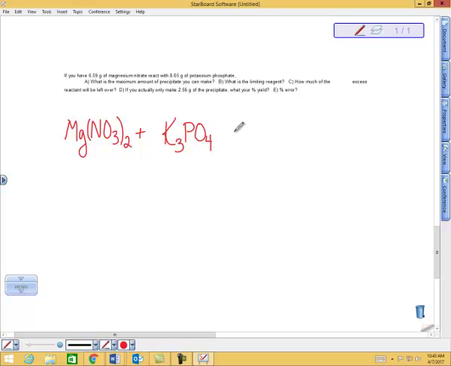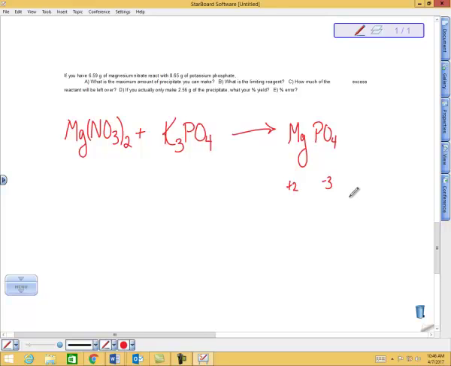All right, and they're reacting together. Can you tell me what type of reaction this is without even being told? It is a double replacement. Good job. Two compounds, obviously ionic. Everyone's going to switch partners now. So the magnesium is not with nitrate anymore. Who's he with? He's with the phosphate. And I'll remind you of their charges. Magnesium is +2, phosphate is -3. Not a very happy couple.